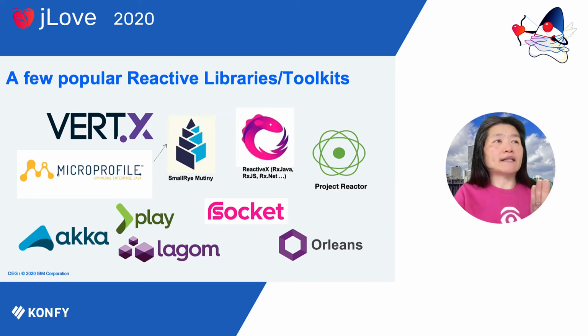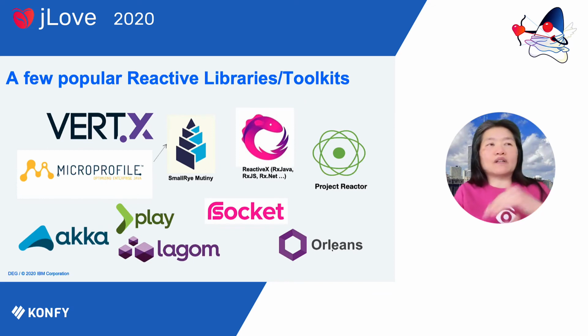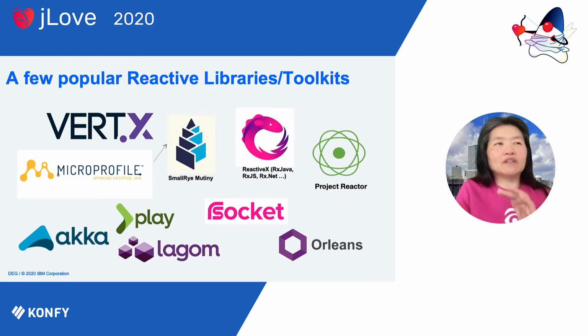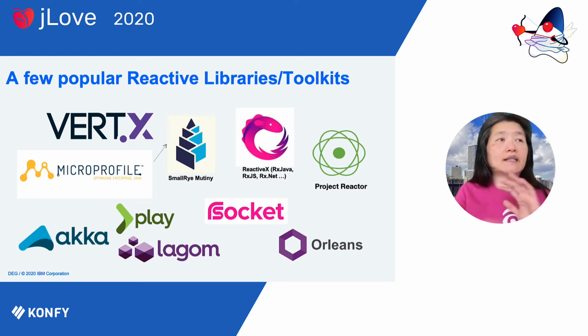And then there's Project Reactor from VMware, from the former Pivotal folks. Then there's also Akka from Lightbend, and we see this group of libraries. There's also, I wanted to bring up, the Microsoft library called Orleans 2. That one is not for the Java side, it's more for .NET, but I wanted to bring that up. And then there's RSocket, which is the newest kind of library, more low level. It's for the networking protocol layers 5 and 6.